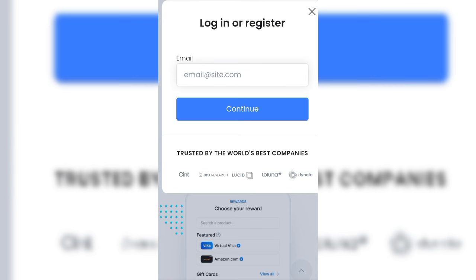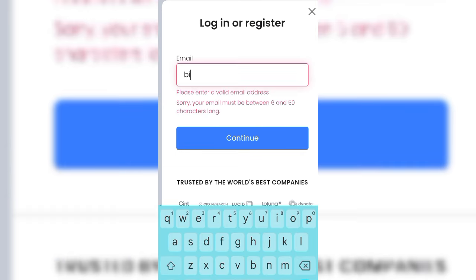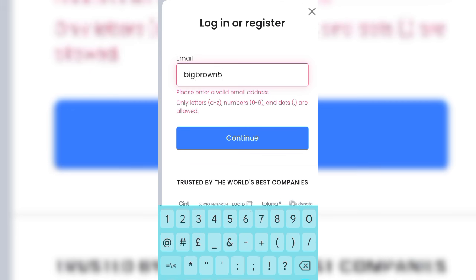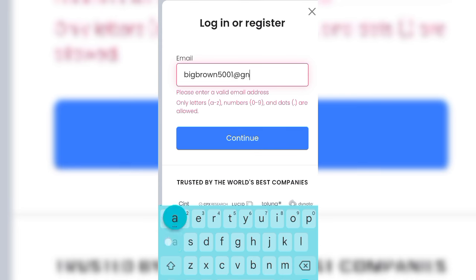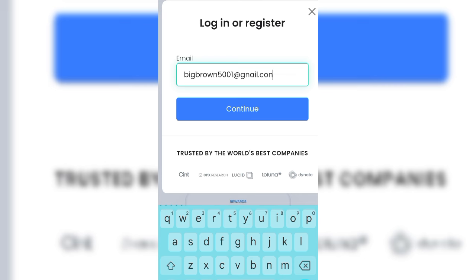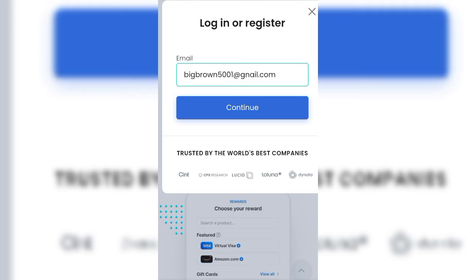Now we are going to be clicking on this email right here and adding our email address. Once we are done with that, we are going to be setting up an account for ourselves. So you can see we have inputted the email address we want to use, so we are going to click on continue.